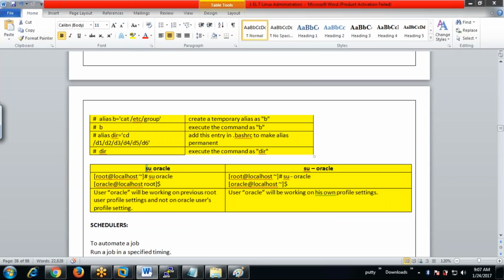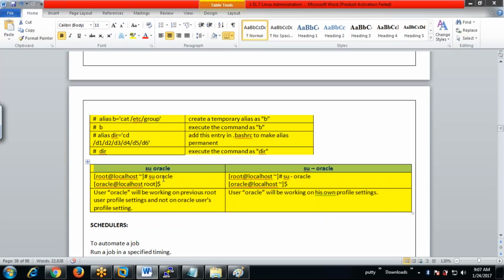What is the difference between su space Oracle and su hyphen Oracle? See here, Oracle is one of the users. Now I am logging in with su space Oracle.